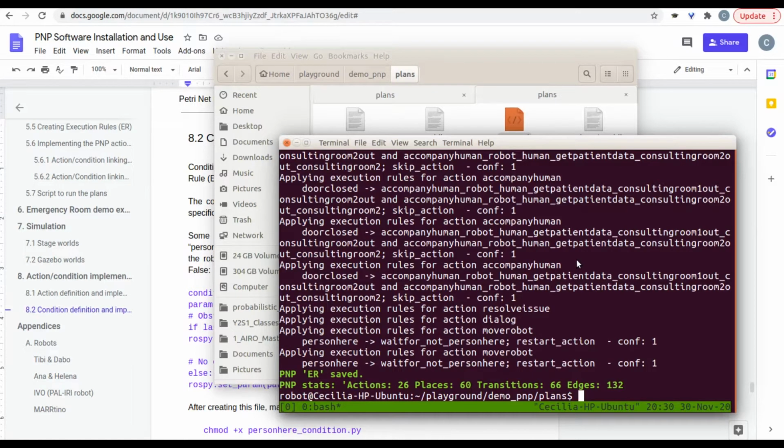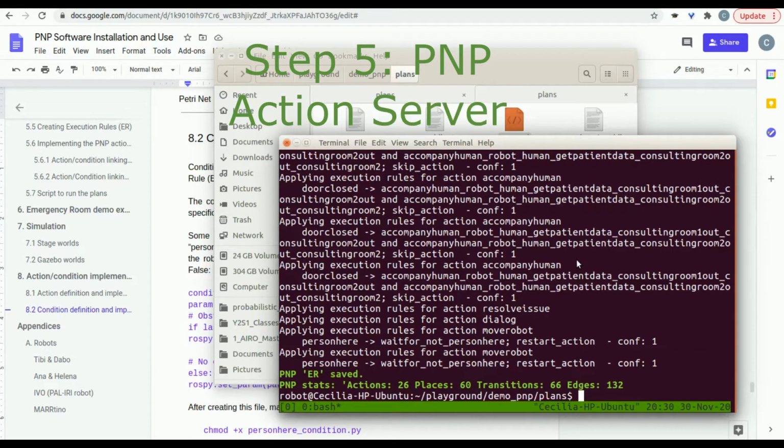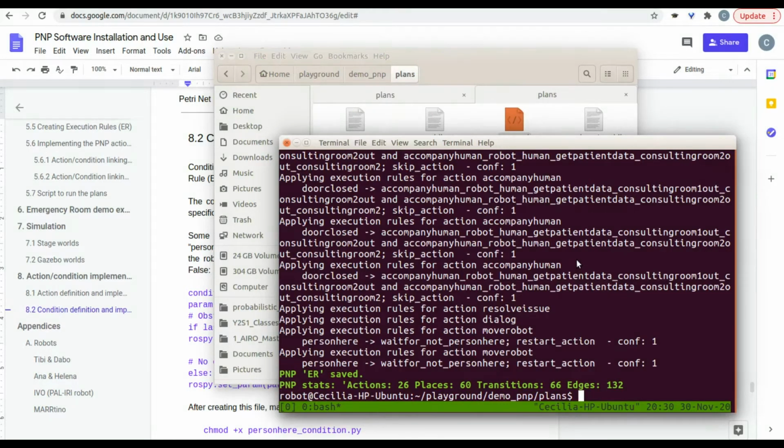Now that we have all the pieces together for running the PNP, we have to implement the PNP action server. This is a ROS node that links the action and condition names in the PNP with actual functions to use them. So each action and each condition named in the PNP and in the ER must be implemented and linked to the PNP engine.